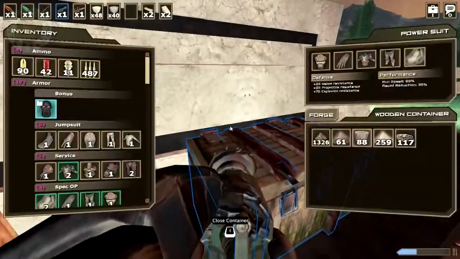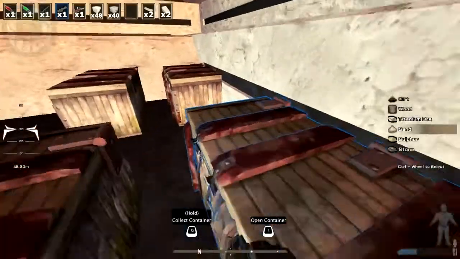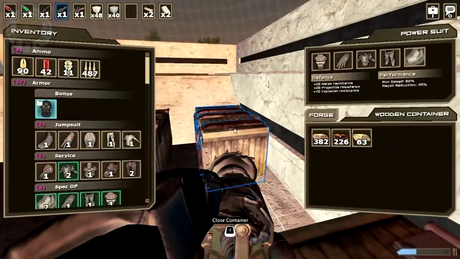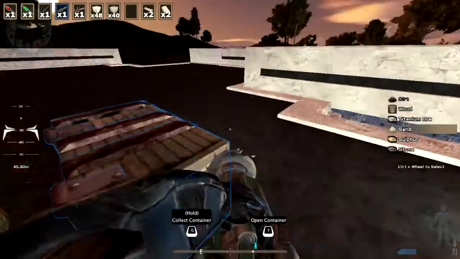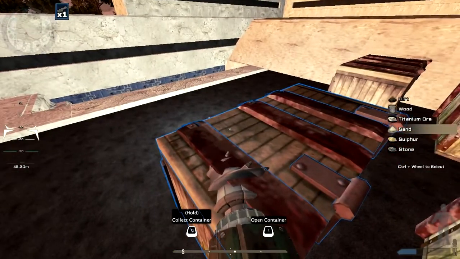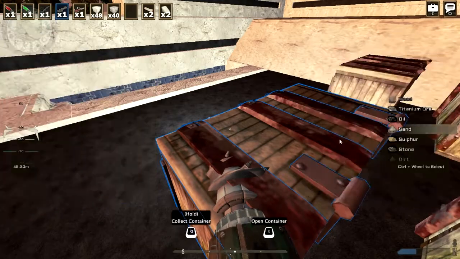Let's go over here and grab this. I think this is where. Nope. It must be here. Nope. I haven't memorized the locations yet. Here they are. Alright, so.